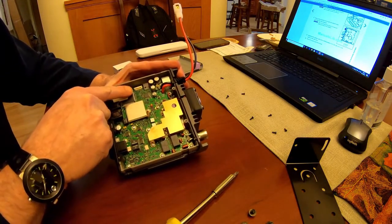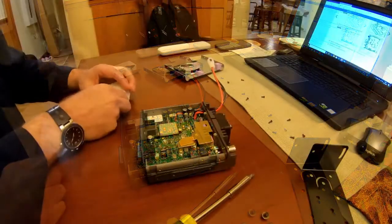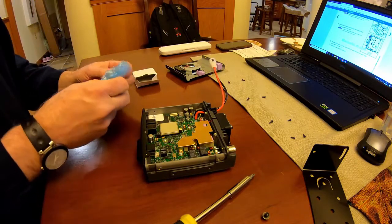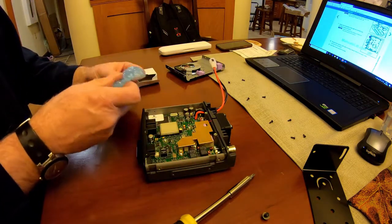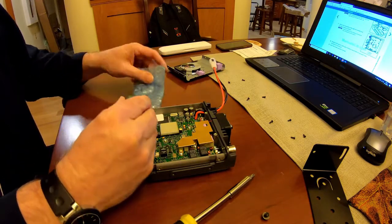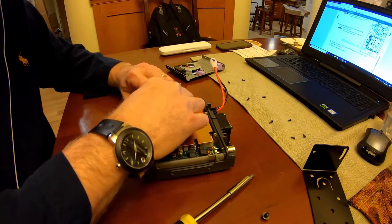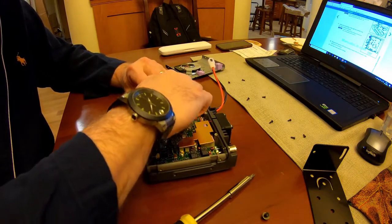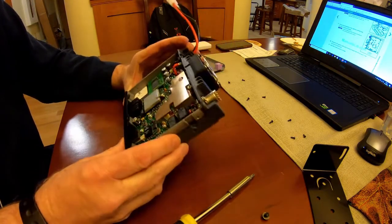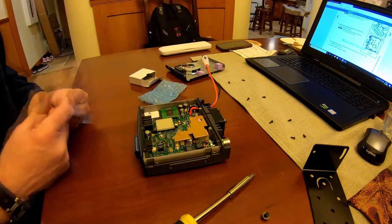There it is — that's the plug and socket where you mount the FVS2 unit. It just presses right on there, held in by friction, which is kind of unusual for a mobile radio but it seems to work. Remove the unit from its packaging and just press it right onto the socket and that's it.